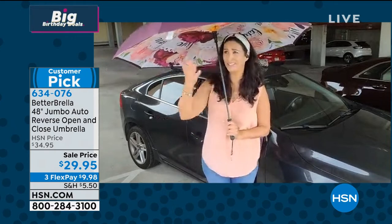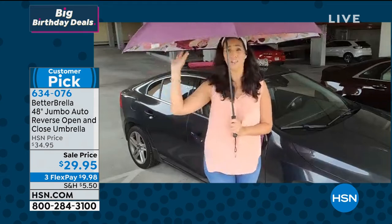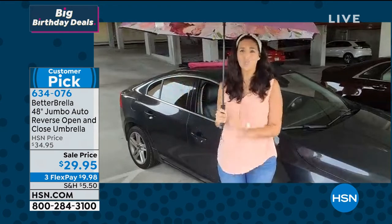And you were talking about the size. This is that golf umbrella size. This is the largest umbrella that we make in Betterbrella, and it's 48 inches around, which means that it is 4 feet around. So you can see I'm here in the middle of it, and I'm not going to get wet at all because I have such a wide area around here that's protecting me. But if I do want to walk with my mom or my sister or my friend or my spouse, I'm able to do that as well, because it will easily fit two people underneath.